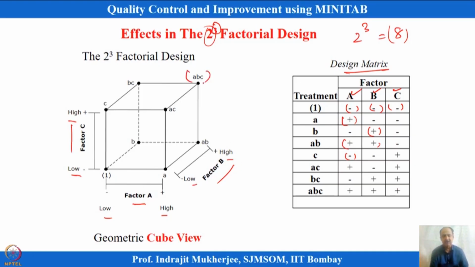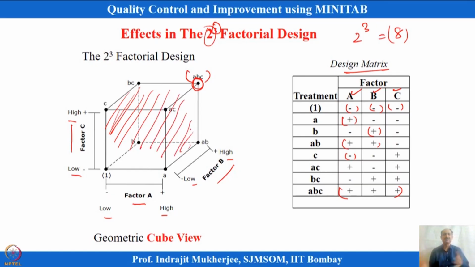So, ABC is the maximum interaction term over here. There are 3 factors A, B and C, all at high level. This is the combination that was done, and in the cube this is the extreme point that we are seeing. So, now it is a cube basically; earlier it was a surface, and now a cube is generated if I have 3 factors. The total surface generated over here is basically a cube.